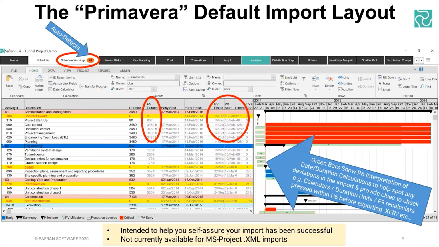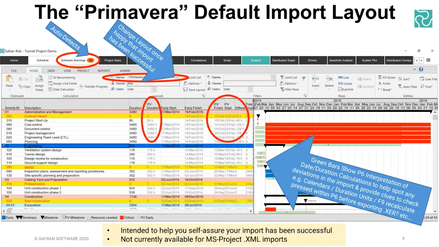And I think it's the kind of thing you'd probably have to run anyway if you were using PRA, for instance, because PRA hasn't been updated and developed in several years, whereas P6 is continually updated, so there can be deltas and differences for different reasons there as well. But we don't have this automatically generated layout for any of your Microsoft Project or .xml imports. So it is just there for Primavera, and I'd say 90% of our customers do come from a P6 background, so that's why we have it.